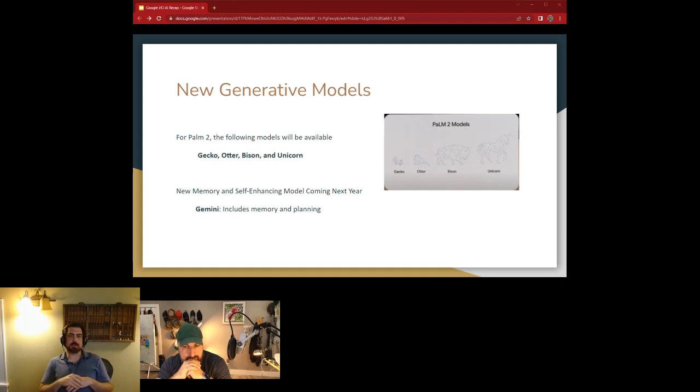Currently, it requires some sort of memory module, which is the next big thing. And they said that's coming next year. We'll see. And actually, a lot of the stuff during I/O that was presented is a mix of available now and coming soon.